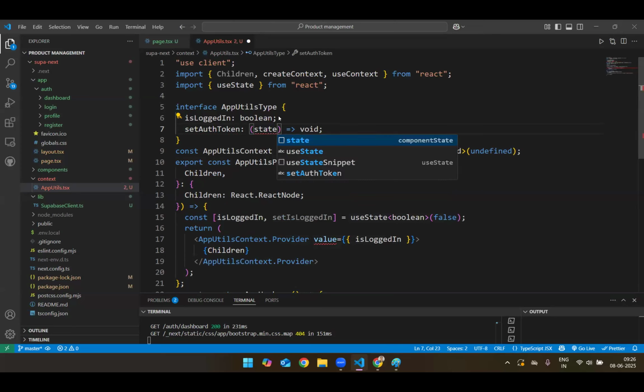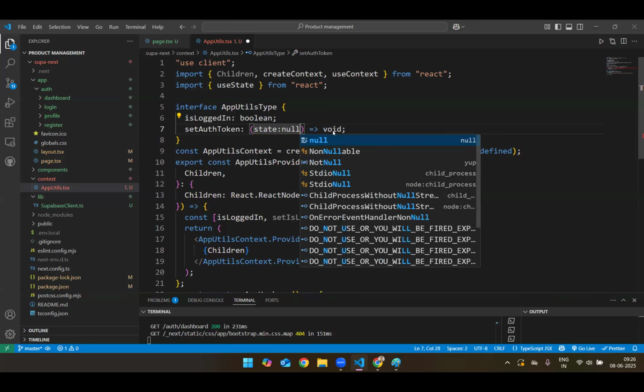I'm making it state null. Initially, I'm saying it as state null. And then I'll be using this inside the provider.